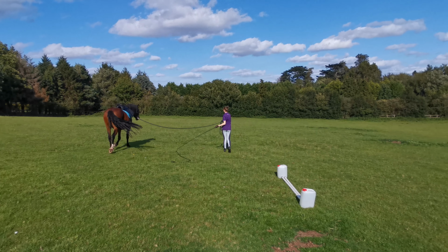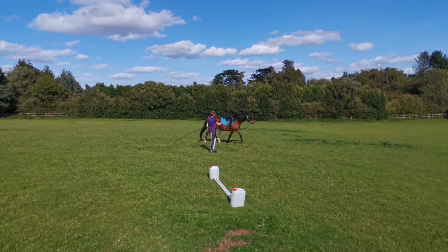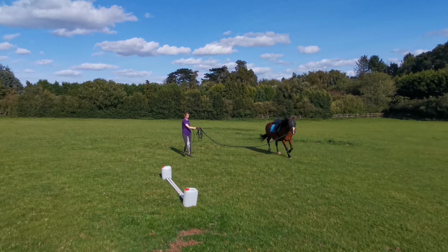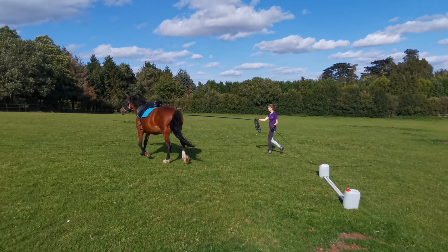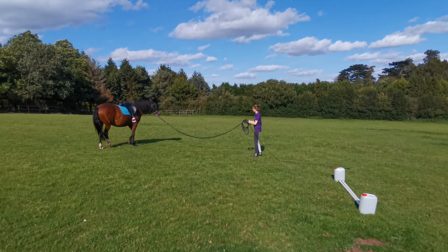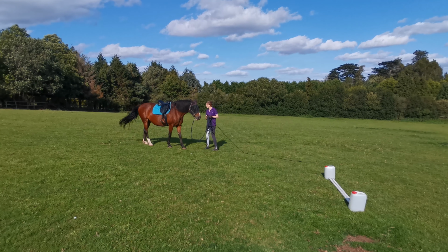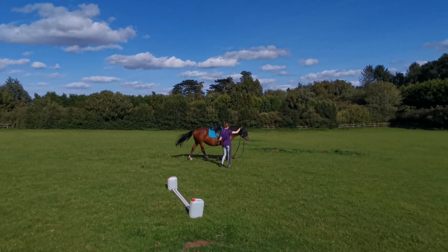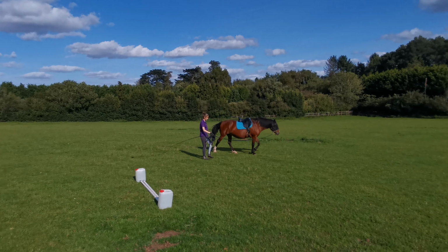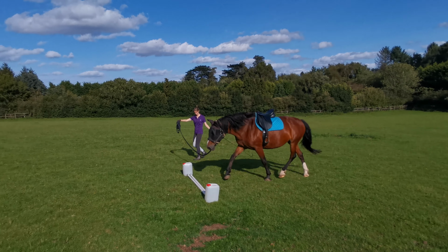You can see that we've changed sides now because I was quite happy with how she ended it on that note. She's a lot more forward on this rein. You can see it was almost a little jump. And then I'm asking her to stop because I still want her to listen to me as best as she can. You know, equally, you don't want them to run off, but you also don't want them to keep stopping. So it's finding that balance of encouraging them forward, but then giving them a chance to just stop afterwards.